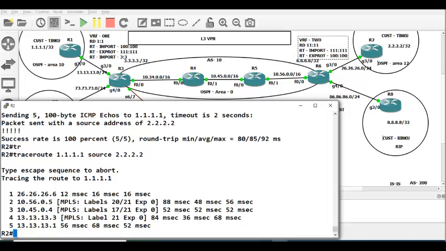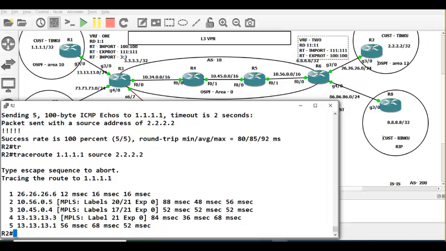Now, when R6 sends to R5, R6 only puts this label 20/21, and R5 receives it, that's why you are seeing this. Listen. Label imposition, meaning label adding, will be done on R6.